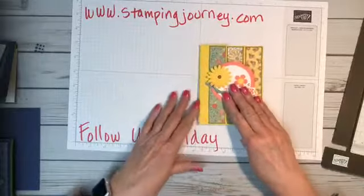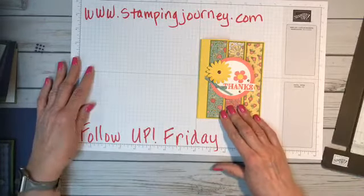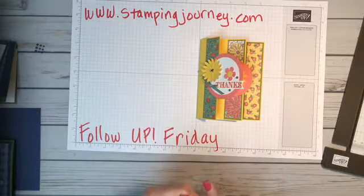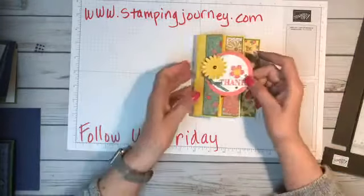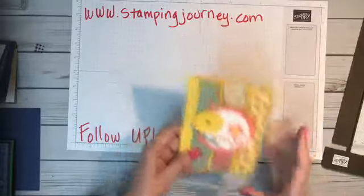I did put all the directions for this on my stamping journey on my blog. If you are interested in making one of these cards, all the sizes are on the blog. And then you can watch the video to see how I put it together, where you glue it and that kind of stuff. So that's that.